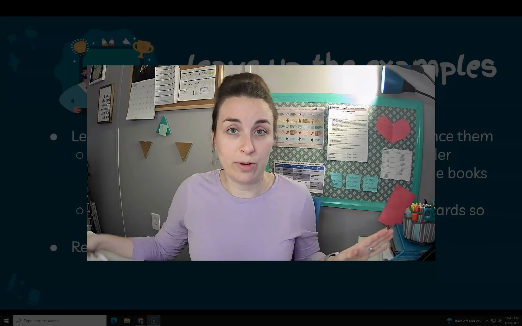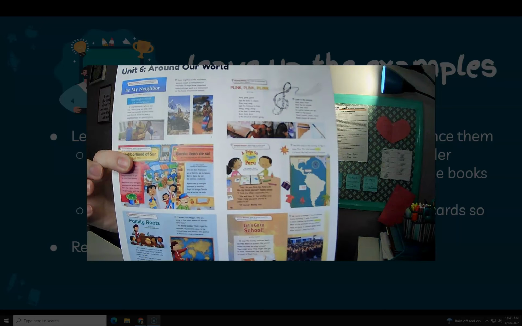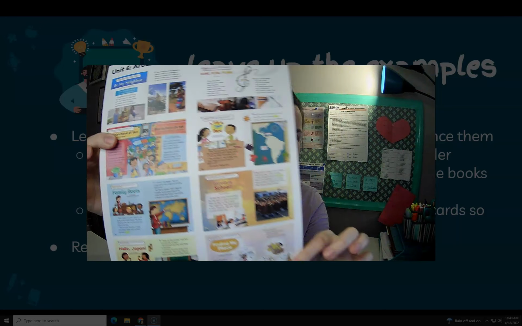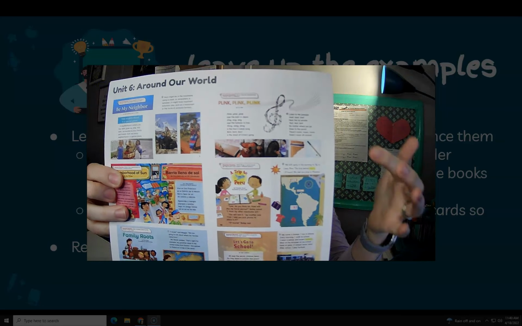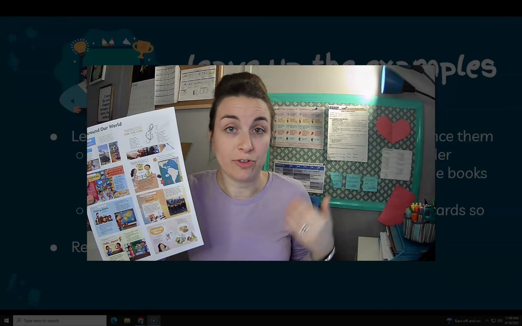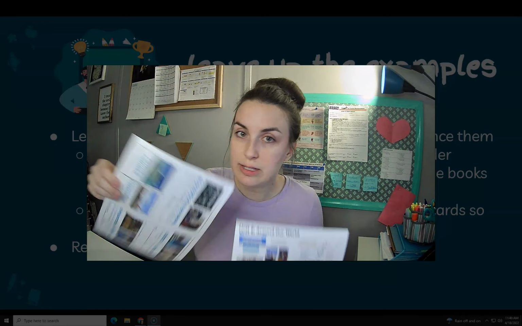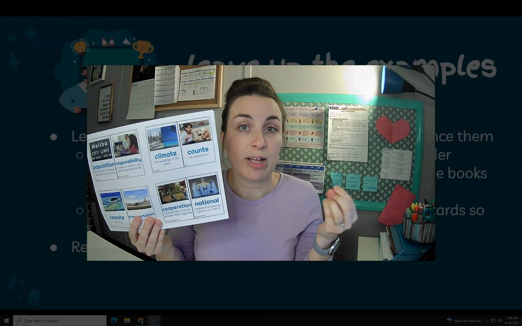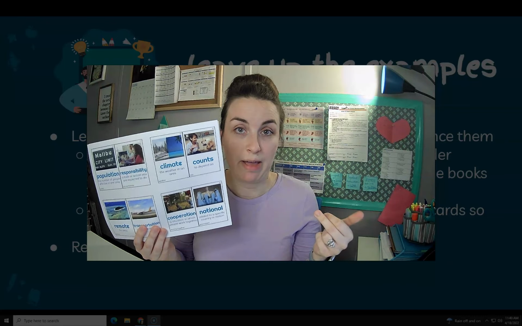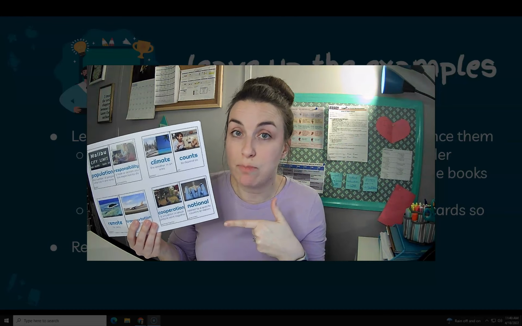And I just did one unit from 1st grade. This is Unit 6. And what I did was I screenshotted. Is that a word? I don't know. I just took a picture of the first page of the stories that would match with vocabulary. And then I took all of the vocabulary cards that I've made for you guys and shrunk them. So I took 4 pages, 2 on a page, and I had to do 4 pages in one so that they become smaller.